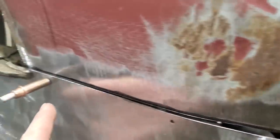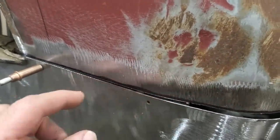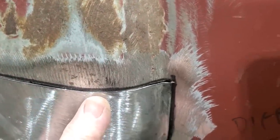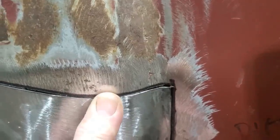So from here on, I got it put up in place, and I got one Cleco put back here. I want to leave this one out because I want this here to be able to bow out, because I'm trying to line this up in here, and I'm going to push that underneath that there. That's the worst thing about butt welding and stuff, is getting everything to line up. So I want that there to fit in there.